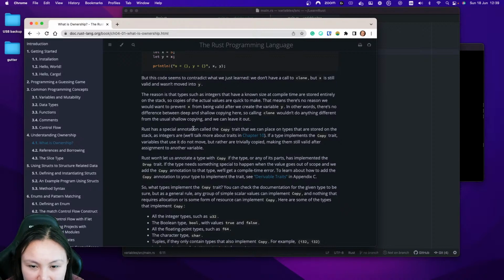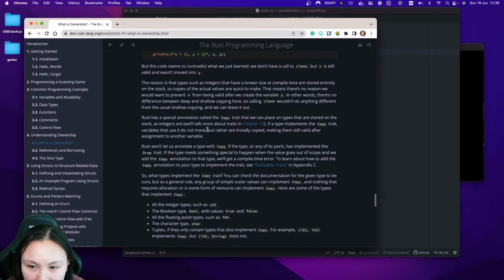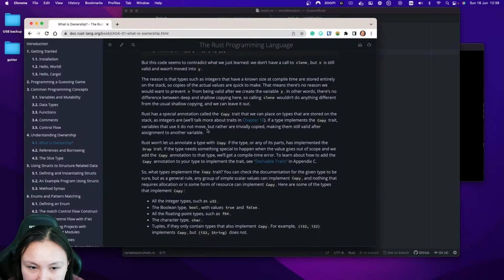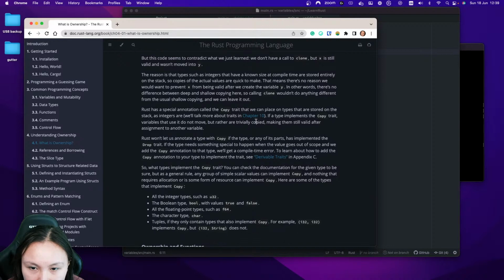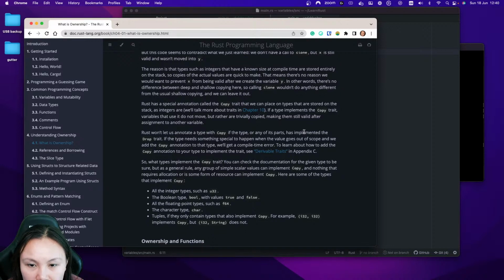There's also a special notation called Copy. There's more explanation in chapter 10. If a type implements the Copy trait, the variables that use it do not move. They are trivially copied.